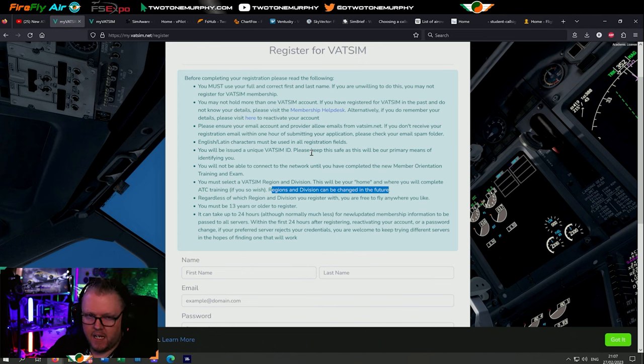You could say, well, I'm going to take off here. I'm going to follow that river until I get to that mountain range. And then I'm going to follow this road until I get to that city and land at that airport. It's very, very different. You need to be so aware of the airspaces that you don't suddenly fly into an area that you're not supposed to be in.